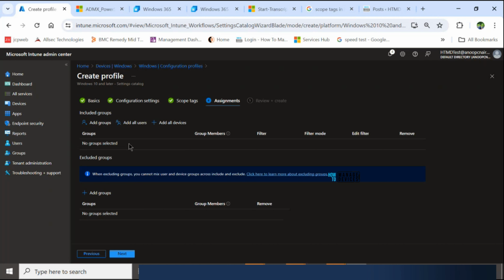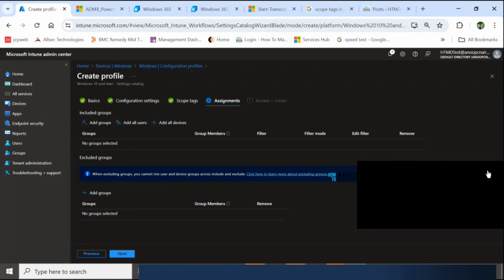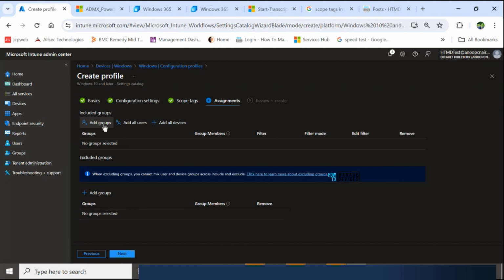Under the assignment tab, we have include group and exclude group over here. So I just want to give a brief info here also. Suppose we are deploying the policy to a device group, and you want to exclude some of the groups.